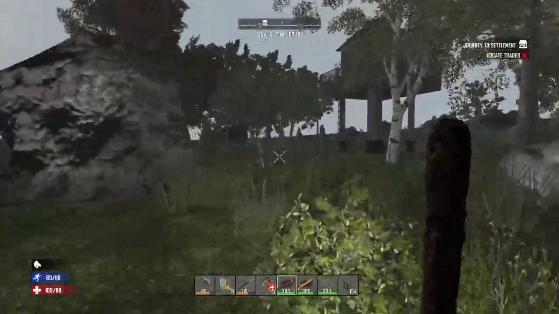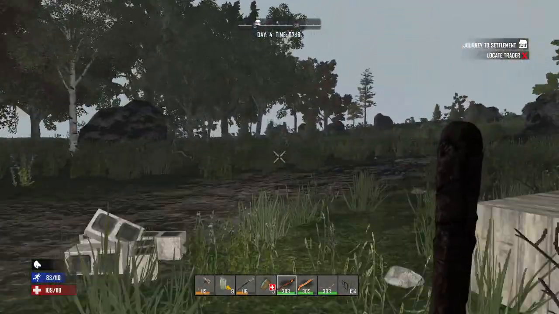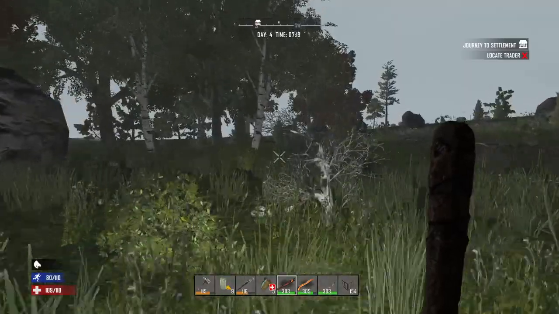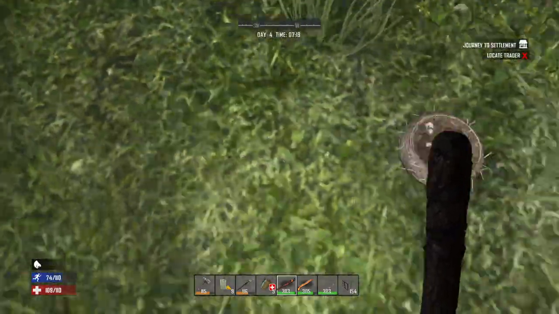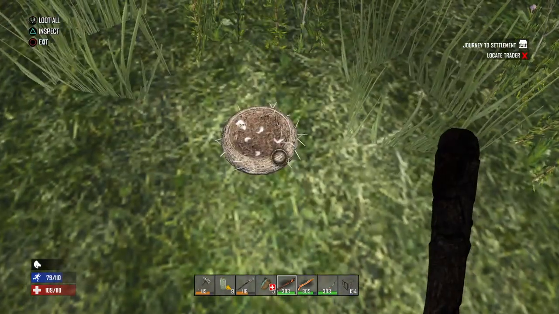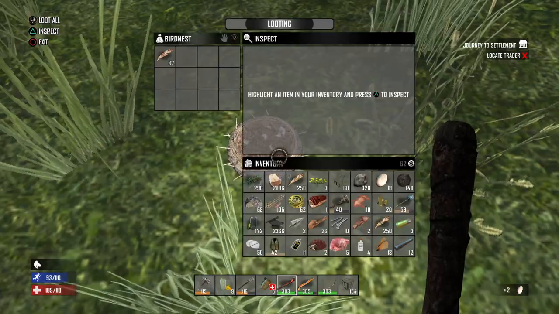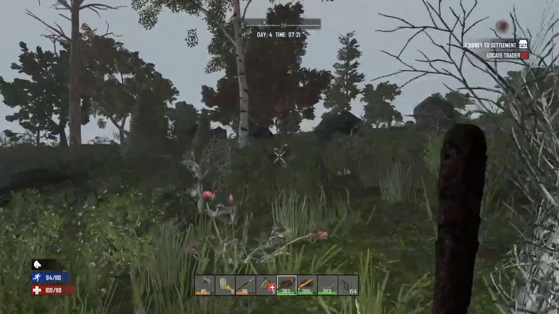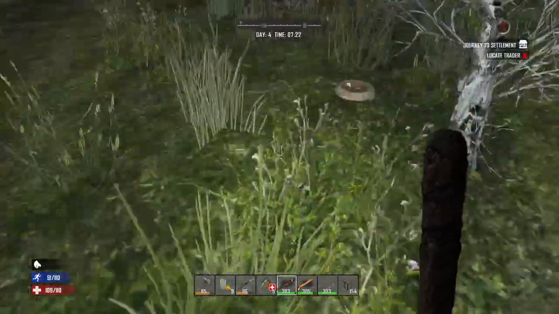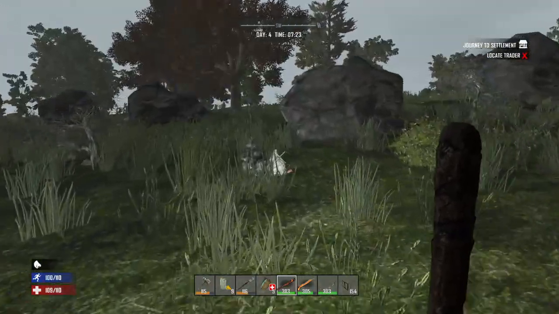That way. This way, this way. Alright. I got most of the important stuff out of my house. Shoot. Eggs? Yes. Eggs? Nope. Eggs? Nope. Freaking rare crap.